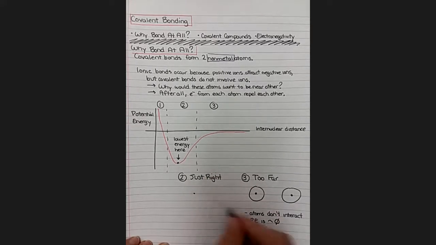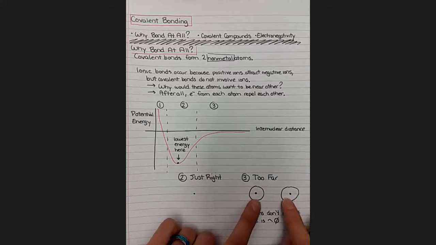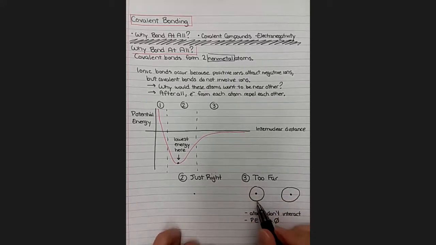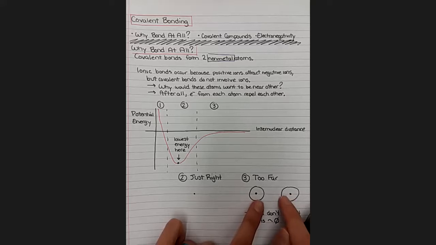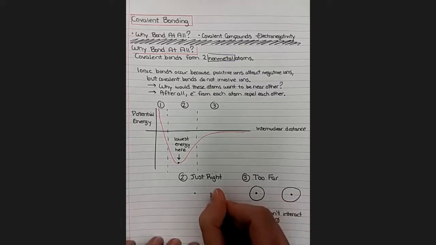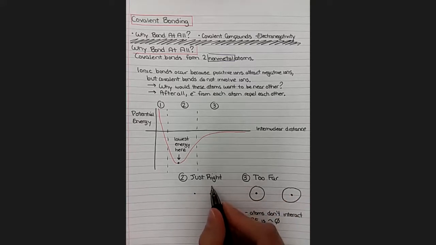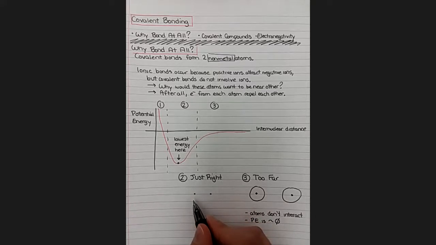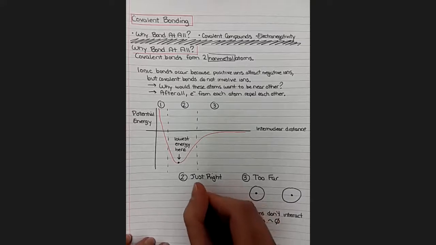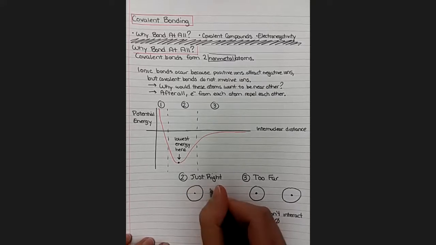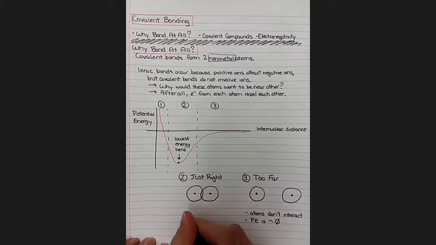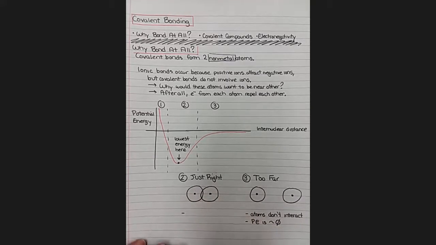So what happens as we move those two nuclei closer and closer together is the electron clouds, which I represented by the circle, start to overlap. And as they get closer, the electrons from one atom start to be able to feel the positive charge from the other nucleus because they're close enough together. And the electrons start to spend part of their time next to their own nucleus and part of their time next to the other nucleus. And that's a favorable orientation because the electrons are attracted to multiple spots and they can spend their time in a larger space.